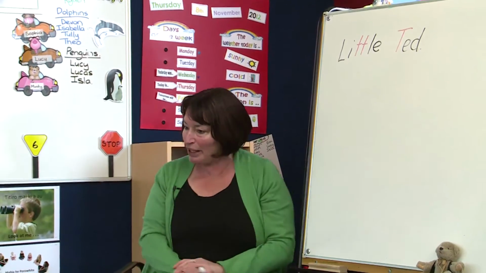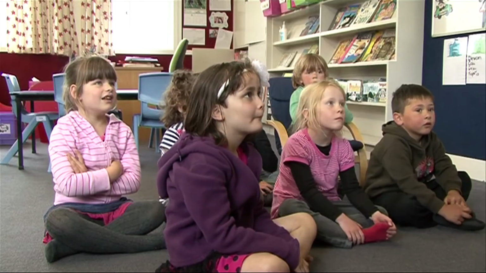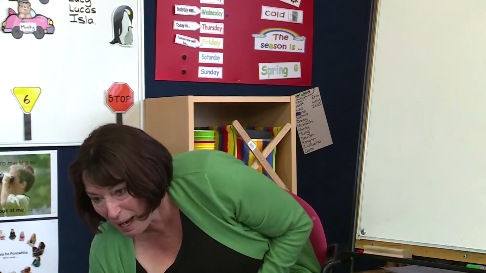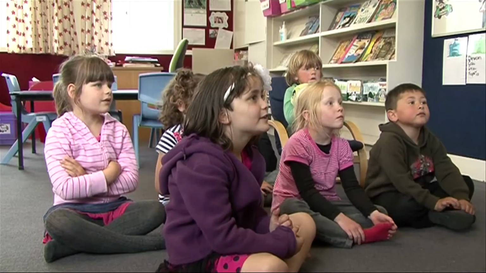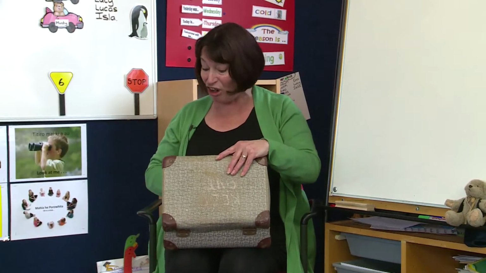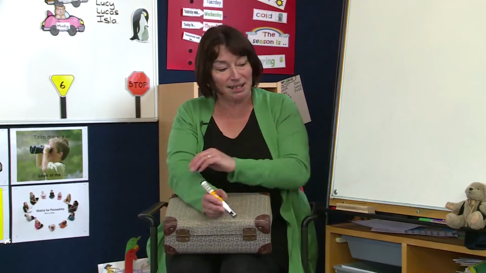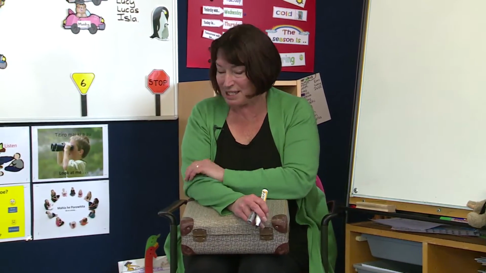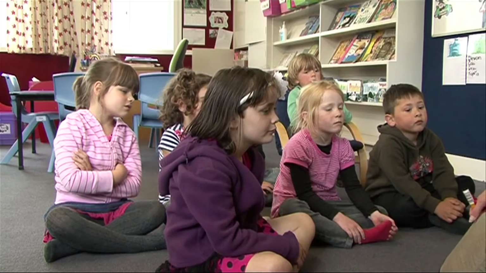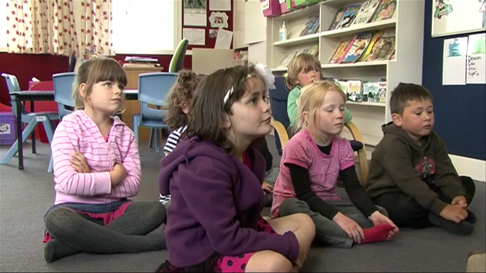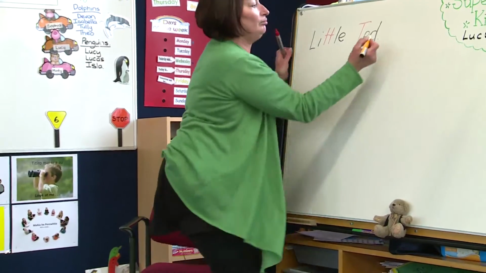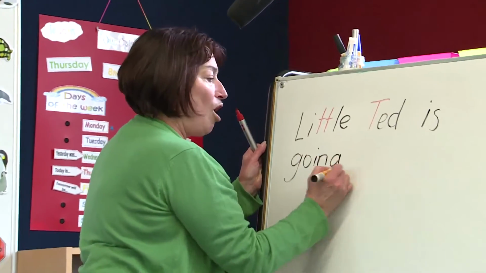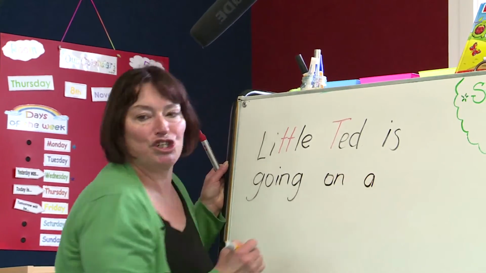Now, Little Ted is going on a trip today. He's going on a trip, and so he's got his suitcase packed. Do you pack a suitcase when you go on a trip? Yep. Okay, and inside his suitcase, he's got lots of things that he thinks he might need because he's going to a place called Taupo, and it's quite cold there, so he's got to get some warm clothes. And there's a beach there as well, and some hot pools, so he's going to take something else with him. Okay, so Little Ted is going, I'm just going to write this part for you, on a trip.